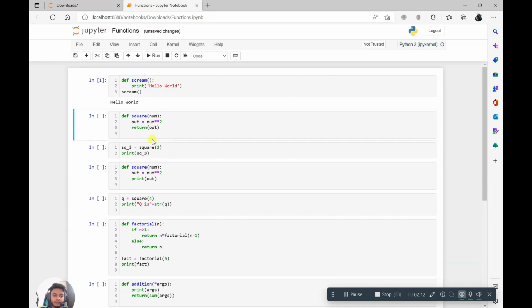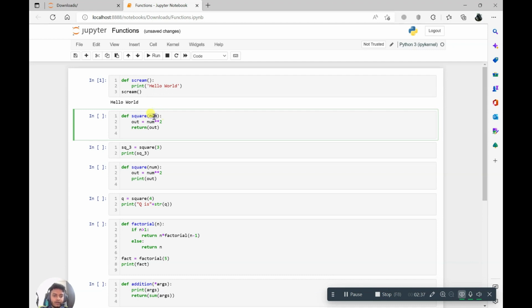Okay, now you want to return the square of a given number. So you will be passing one number and it will return the square of the value that you are passing. So you will create a function that takes number as a parameter.